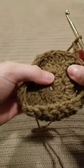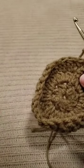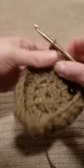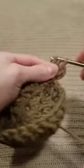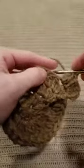Now we are going to go on to row number four, and for row number four we are going to chain three. We are again going to do two cluster stitches into the first stitch, and then we are going to do one cluster stitch in the next two stitches. So there we have one cluster stitch, and then into the next stitch we're going to do another one cluster stitch.